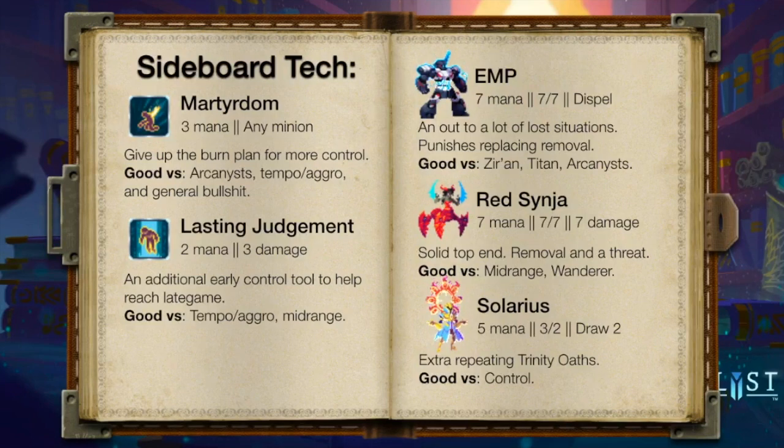And this is where Red Singer comes in. It's a top end threat, but it also does remove their last play. So it comes down with tempo, which is fantastic. It's what this deck needs, a removal that will also eventually kill them and demand an answer from the opponent.